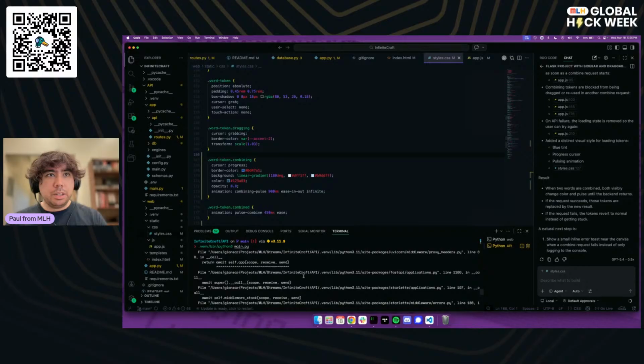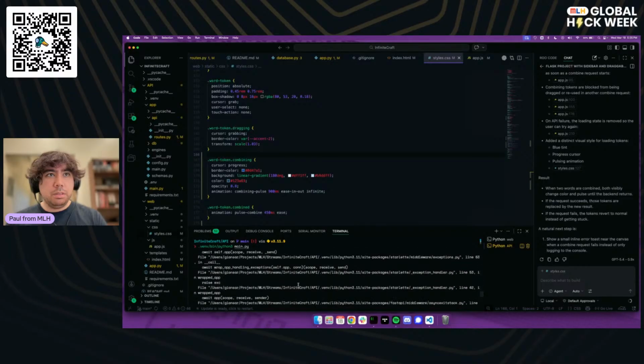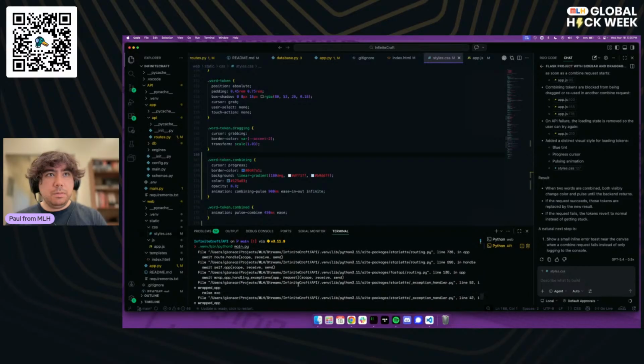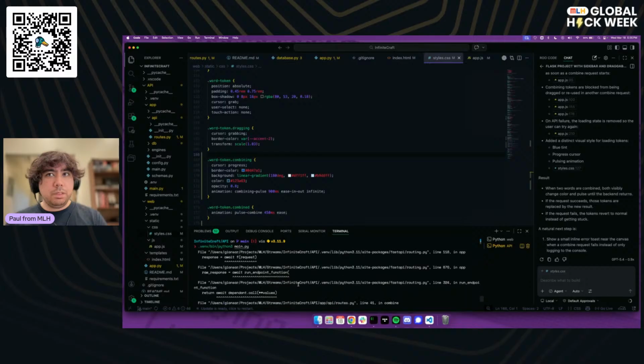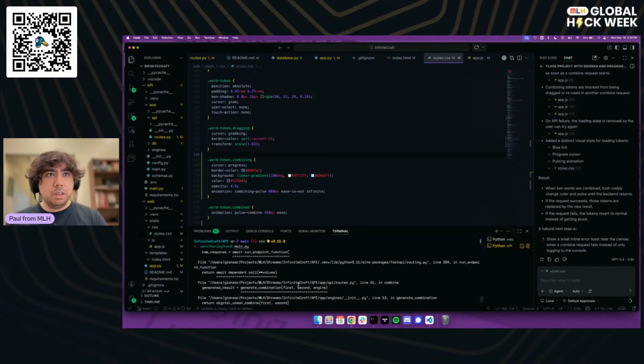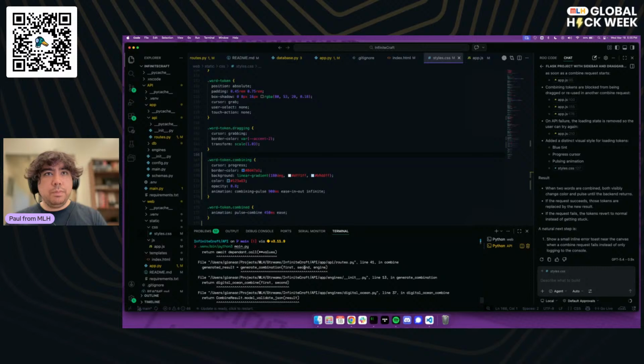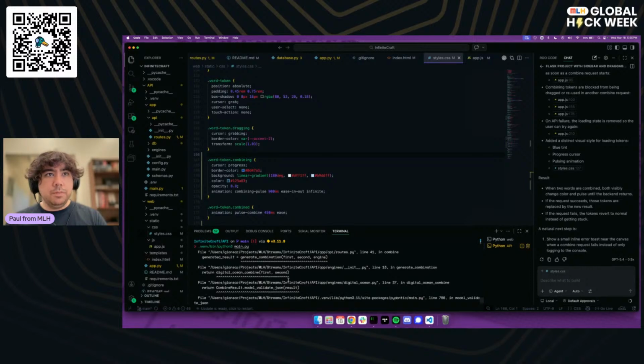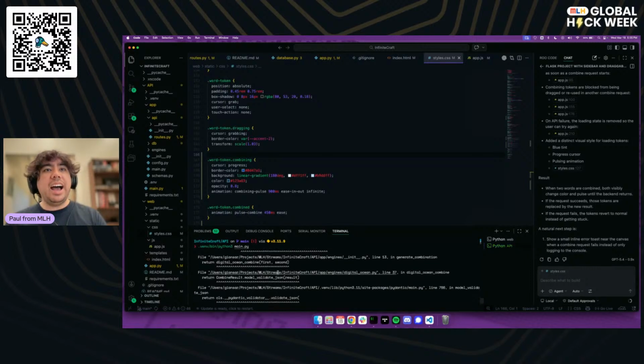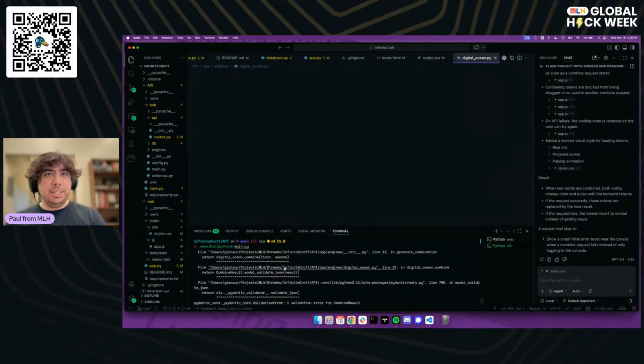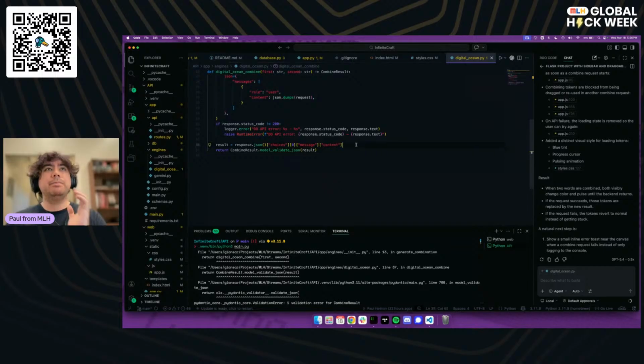Where are we actually getting this error getting thrown though? Generate combination. DigitalOcean first sense. Ah, that's the error. Our JSON that was returned was invalid.